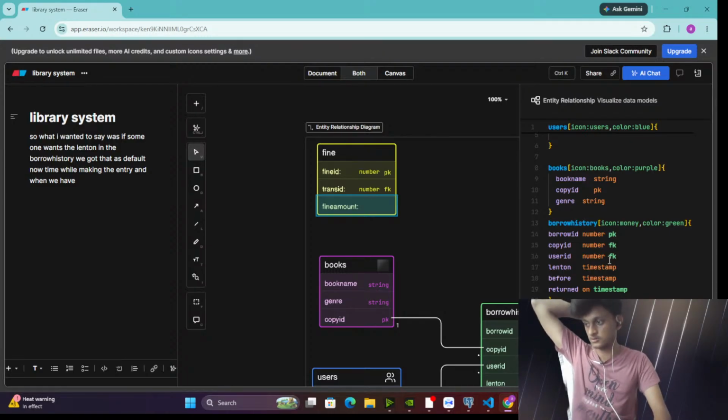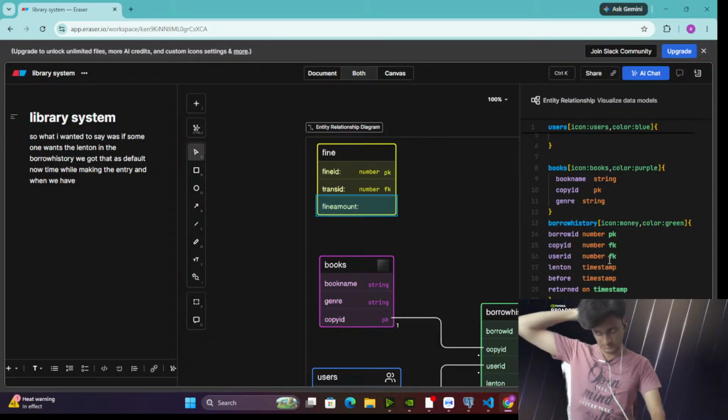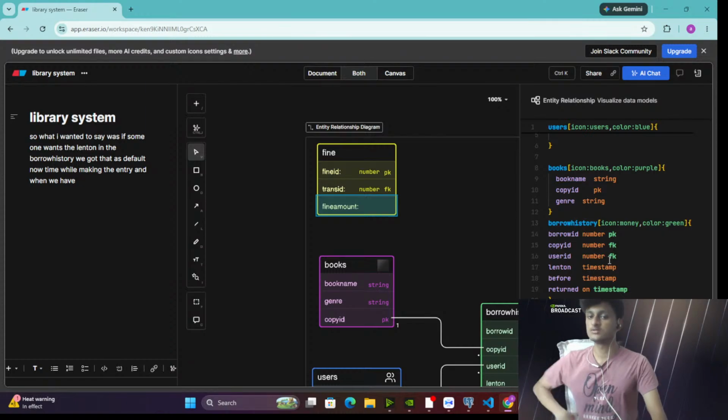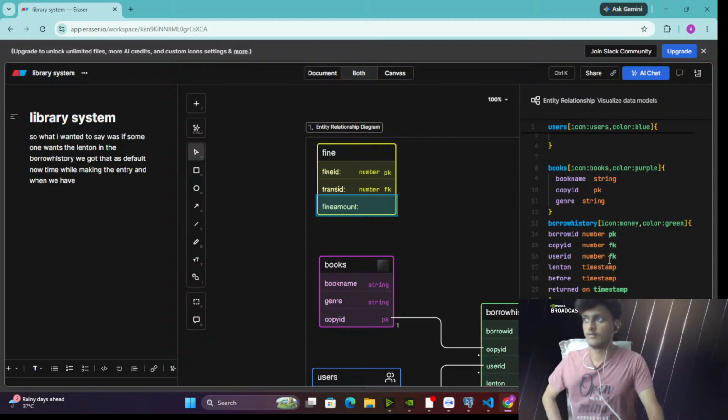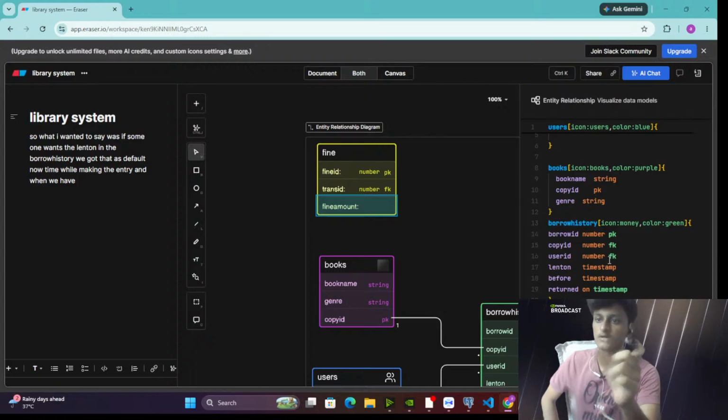Fine amount. What I'm trying to assume here is for each book... Okay, but fine amount might differ from book to book, because it's not about the book, it's about the amount of time that he has not returned the book, the expired time, right? So the fine amount might differ.